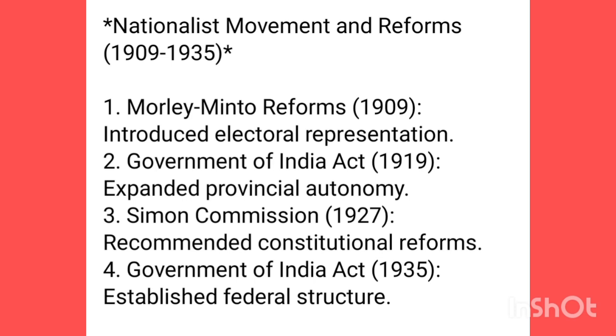Then, to see the progress of representative form of government in India, the Simon Commission was sent to India, and at first it was boycotted by Indians. It was the most controversial commission, but somehow it gave its report in 1927, and it recommended constitutional reforms. Then the Government of India Act of 1935, a long awaited act, came into effect, and it established a federal structure of governance.